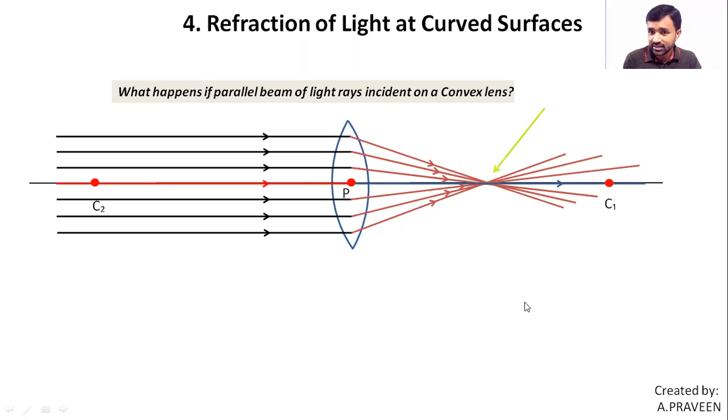So simply, this point is called the converging point. That converging point is given by the convex lens. So when you send a parallel beam of light rays parallel to the principal axis, you get a converging point located on the principal axis, right? That point I am now naming as the focus. Clear? What is focus? How do you define focus? Is it a converging point or diverging point in case of this lens?